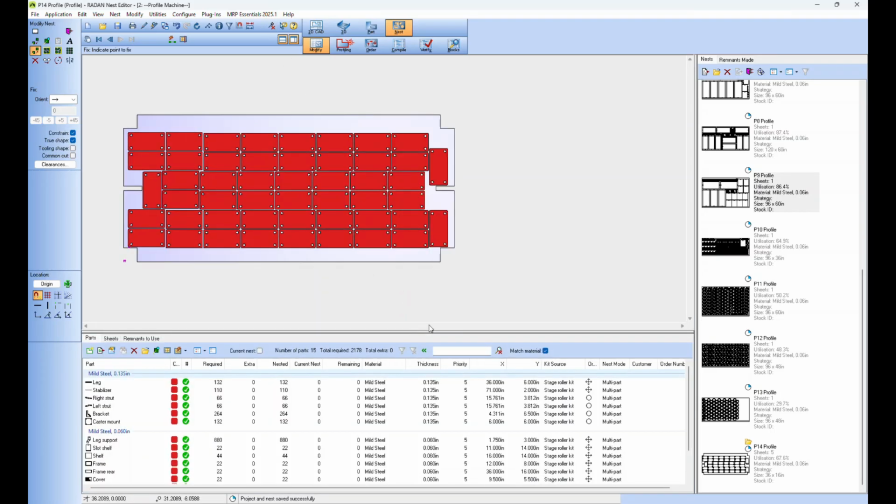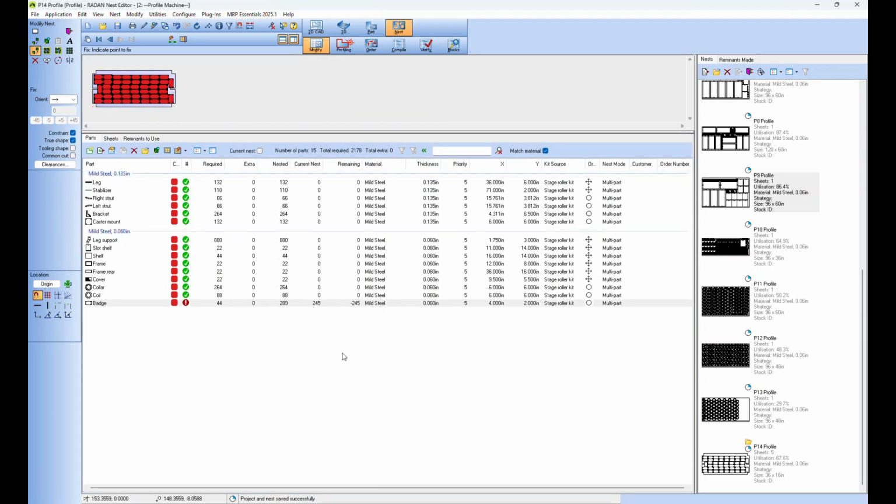A couple of things here. We showed kit parts, but we really didn't show how we made it, but we used it. We can show how we make kit parts in a future video. We also showed how we can do filtering. We can filter parts if we have a large list of parts in our part list. Maybe we can drag this window up, and maybe we have so many parts, it's just difficult to find them. We can search for them here.